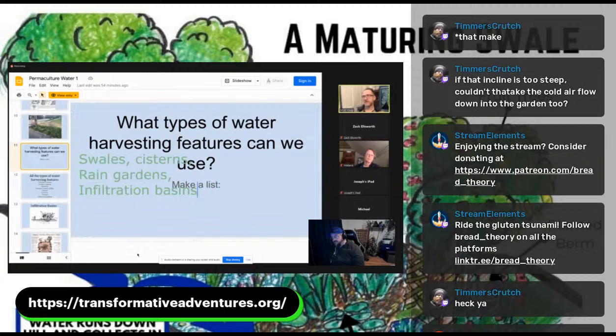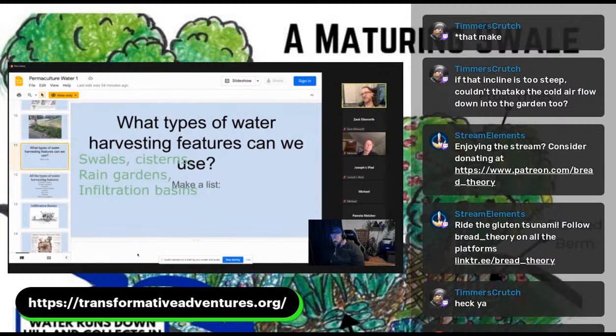So with a rain garden, the whole idea is that we're trying to collect the water and get it infiltrated into the soil and back into aquifers. And they can be really powerful for growing better gardens too.